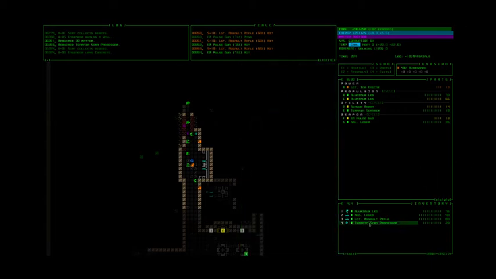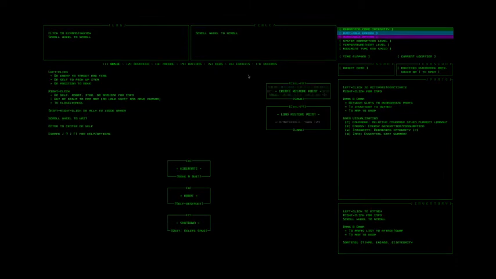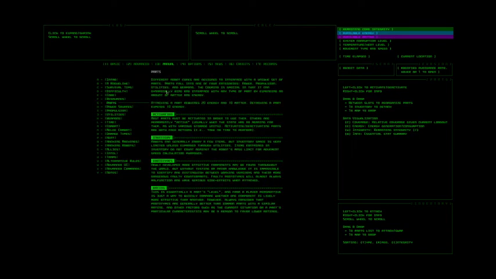Maybe if I click on this, no free slot. Maybe if I press the button. No. Huh. Okay. Let me look at the controls for a second here. Or the manual? Manual. Parts. Activation inventory. Most parts must be activated.